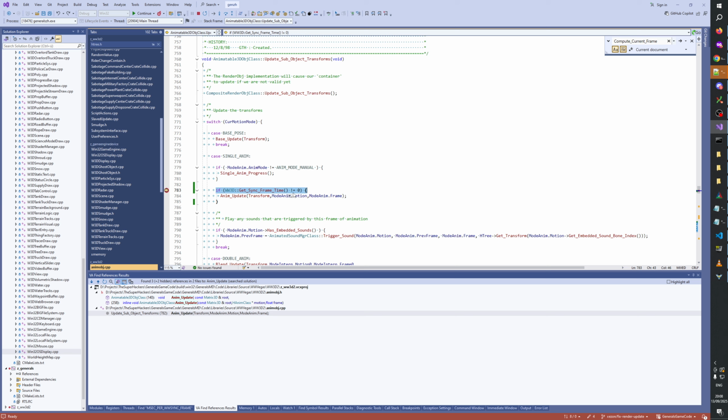Maybe we need to say if the frame rate matches our logic update tick, then we sync it with our WW sync. Otherwise, we let it loose. But that doesn't sound right.